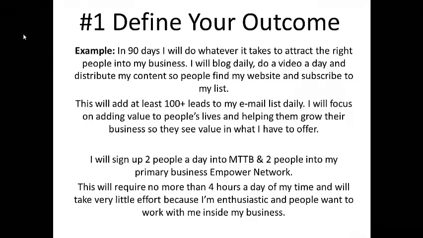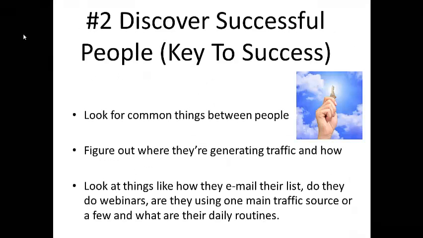So this is what you call a defined outcome. You're being very specific about what you want and what it's going to take to get there. If you're very specific and you know exactly what it takes to get there, then it's just a matter of following the steps and staying consistent daily on your task and your goal. But you need to have it very clear. You need to have every minute detail written out so that there are no excuses. You know exactly what you need to do, and you just need to focus on being consistent and getting there. So number 2.